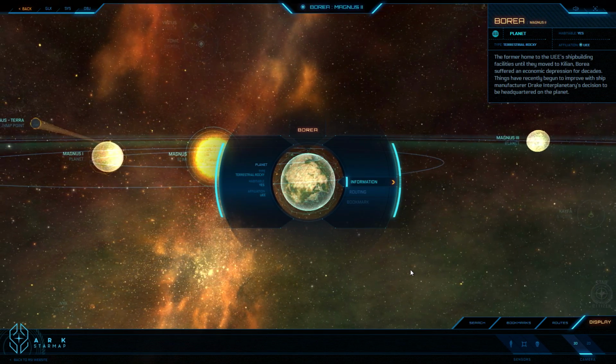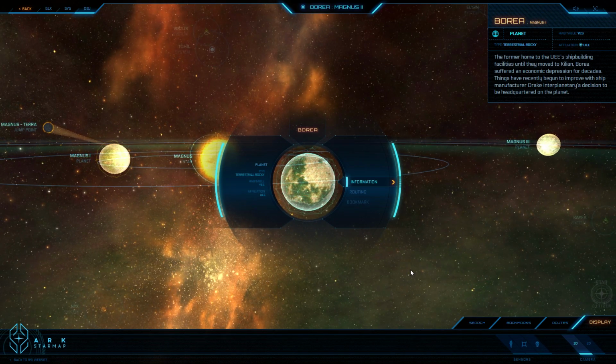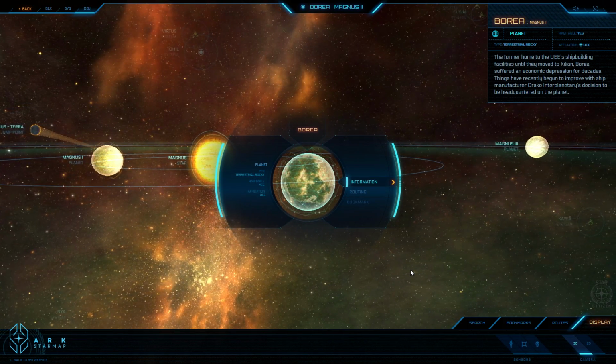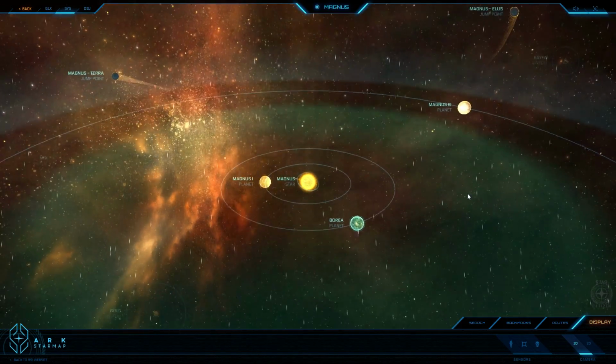As such, the only landing site on this planet at the moment is the city of Odessa, which is where the UEE's old shipbuilding city was. Now, this is actually the home to Drake Interplanetary, where they are pumping out various ships and have begun to really start modernizing this city. Gangs are a problem in Odessa.